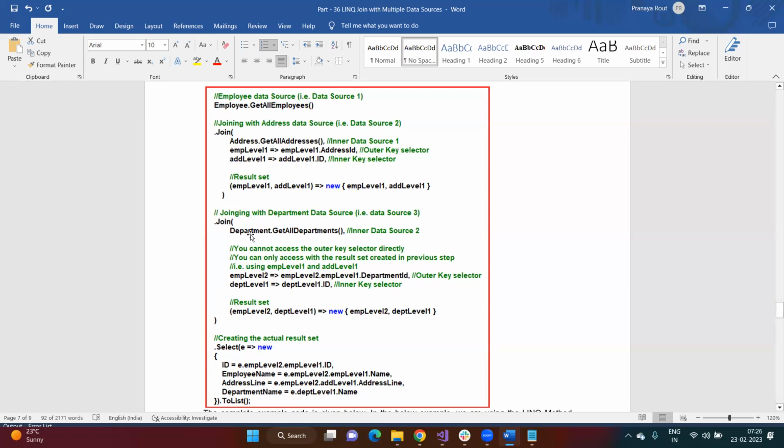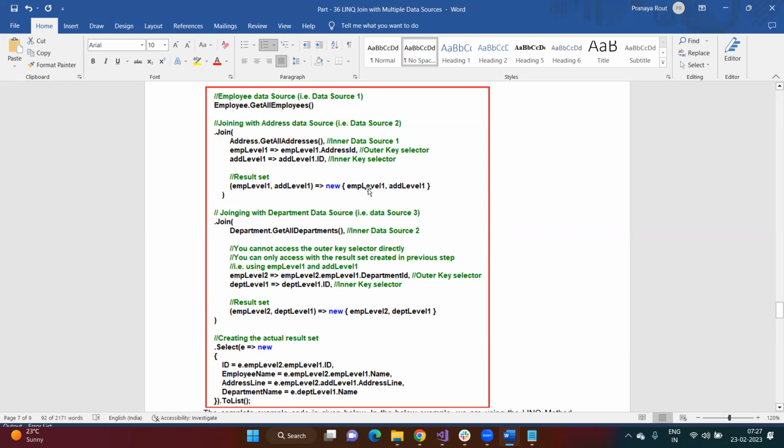In my join method, I'm going to provide the data source name. What is the inner data source I'm providing? I'm providing the department collection. And this is the important thing that you need to remember. Now, what is my requirement? I need to join this department data source with this data source.